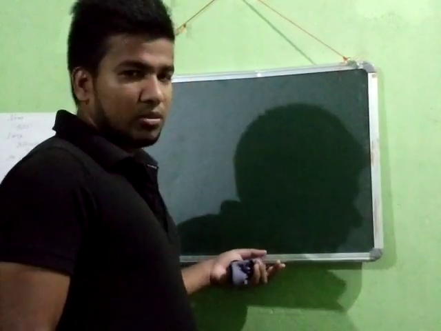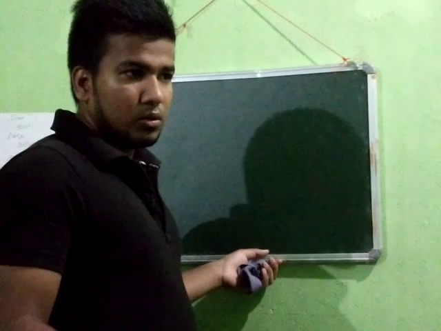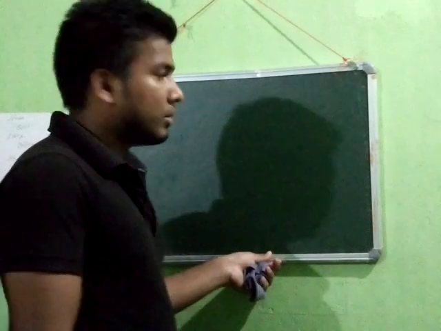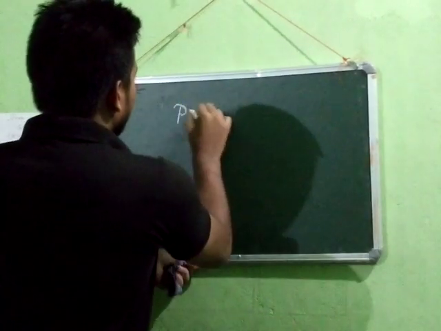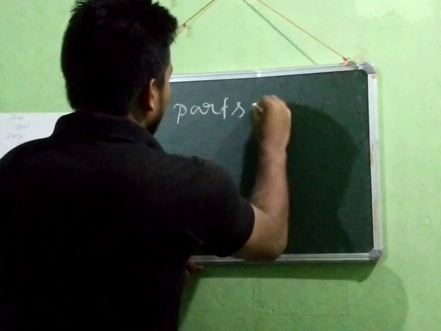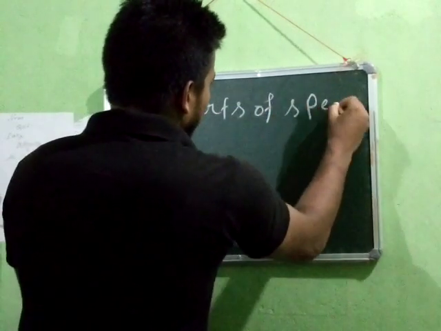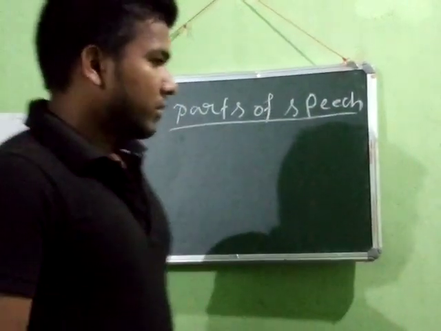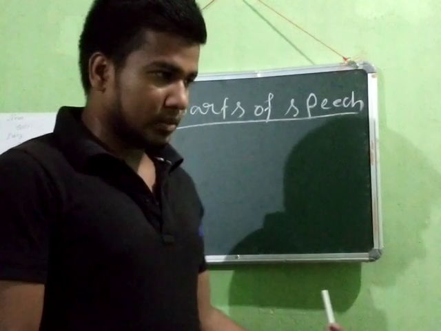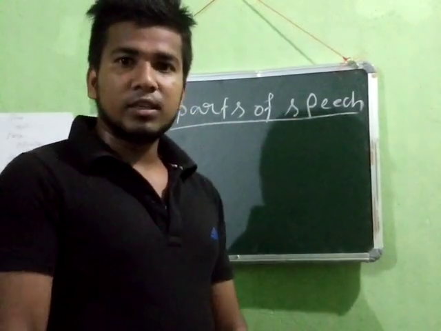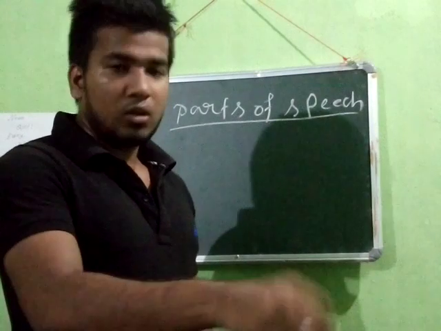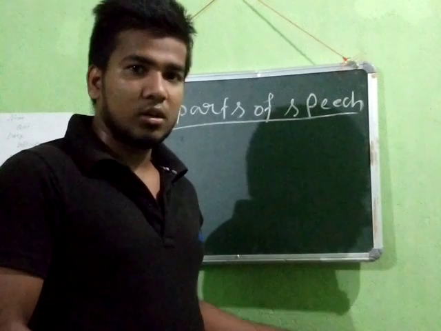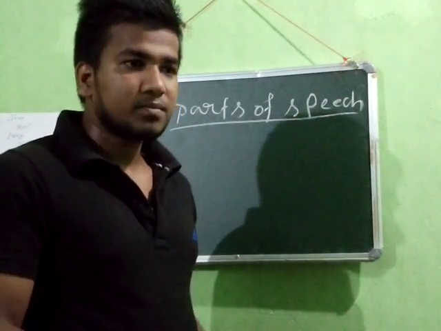I shall recommend the questions which are important for the exam portion only. Number one is relating to parts of speech. There will be some questions from the parts of speech. For example, what is meant by parts of speech? Mention all and illustrate any two of them. Or what is parts of speech? Mention all and illustrate any two.